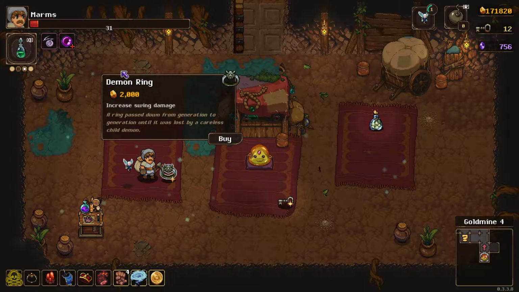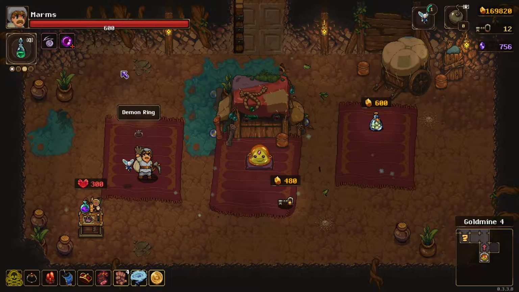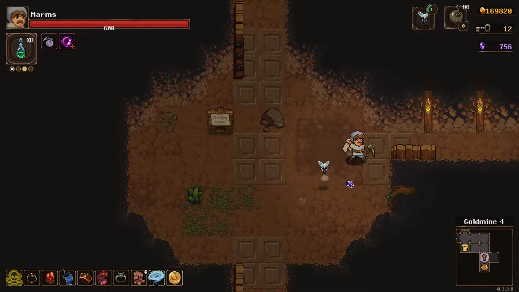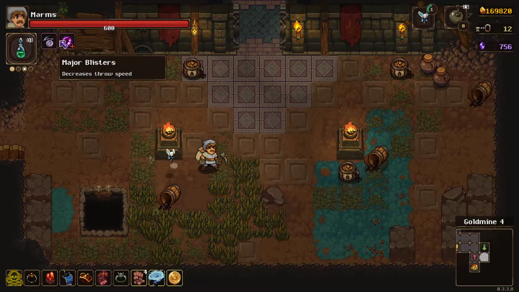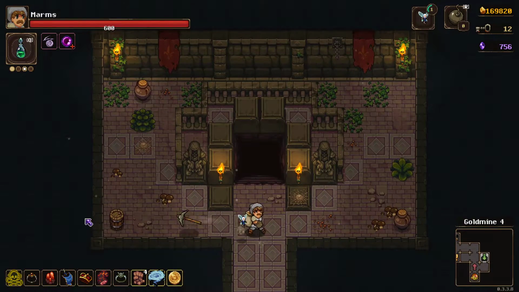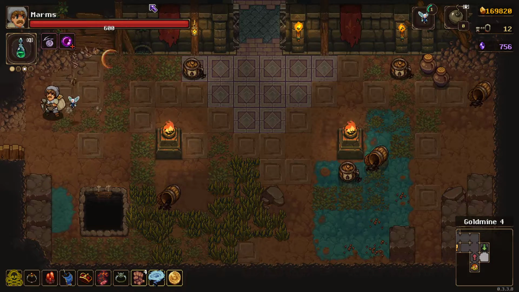Hey! Demon Ring increases swing damage. I'm into it. I'm not fully committed, obviously, to the range build. I have one range thing. I probably shouldn't have minor blisters going into this next fight, if I can avoid it at all, so it's probably going to be a good idea to pop both of those.